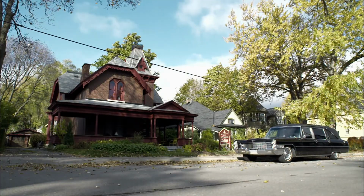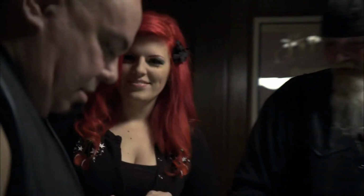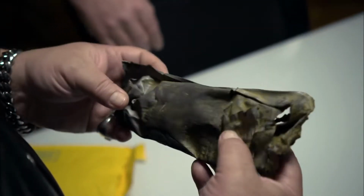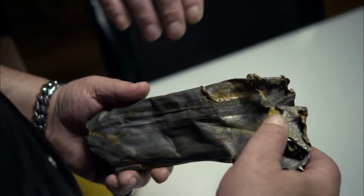Steve, you are thanking me in a minute. What's that? Guess what it is? Looks like the tailpipe off a car. Is this a piece of James Dean's Spider? No. You are now the proud owner of a piece of the Hindenburg. What? Get out! No way. This is from the Hindenburg? Yep. No way. I bought it online.